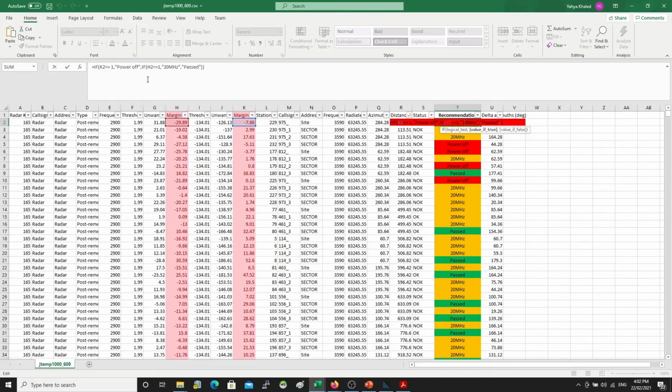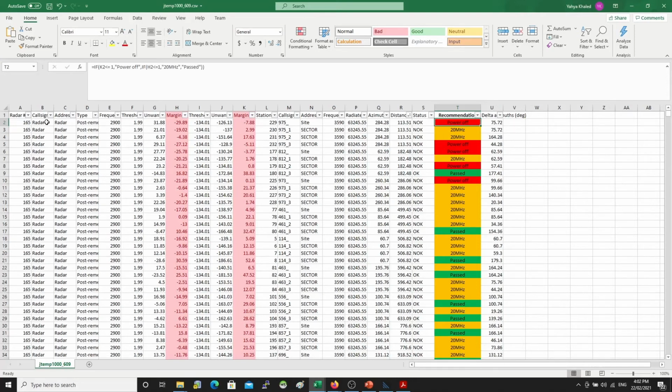Otherwise, if the second margin, which is the in-band part, depends how much overlap, you can recommend 20 megahertz or 40 megahertz or 50 megahertz reduction to your transmission bandwidth. This is case by case. Obviously, I cannot give you a generic figure, it depends on your network, how much overlap you have in the in-band. Then you can propose a suitable shutdown or reduction of transmission bandwidth. Otherwise, it passed. So this is the formula.